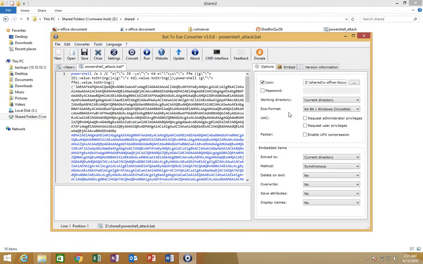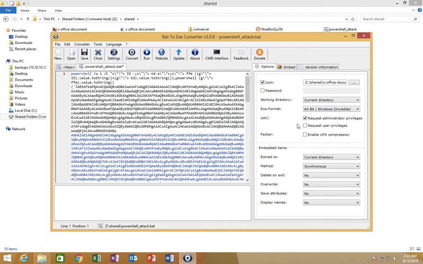So the script runs in the background without the user knowing. We'll be using request administrator privileges so that we do not require the user to click run as administrator. As long as the user double clicks the application, it will run as an administrator.